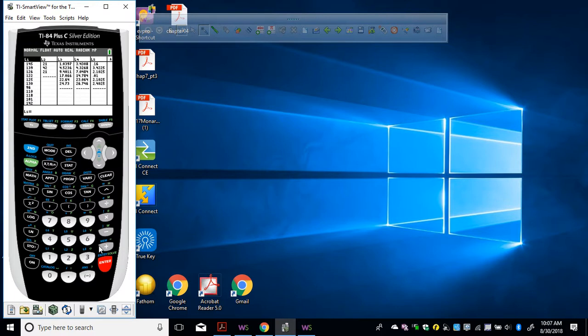First you go to your statistics, so you hit stat and you go to edit. If there is stuff in your list, you go up to the top of your list and you hit clear. Then you hit the enter key and that clears out your list. Everyone with me there? So we're doing it now and then you just put all the data in. I'm going to see if this thing works.